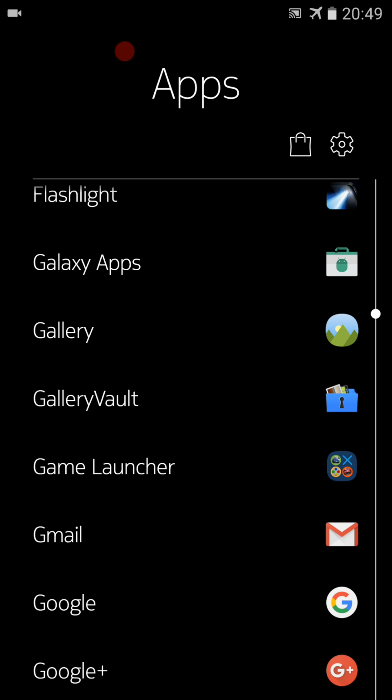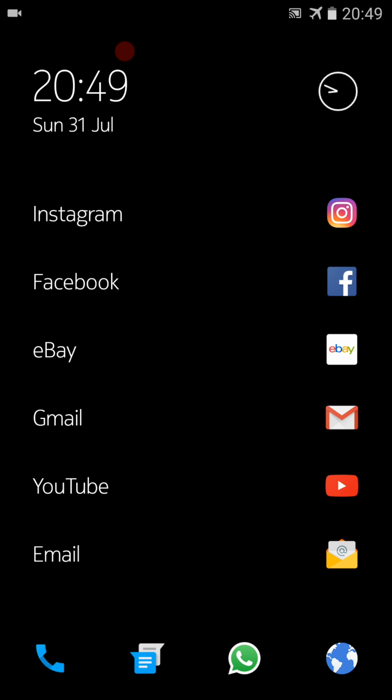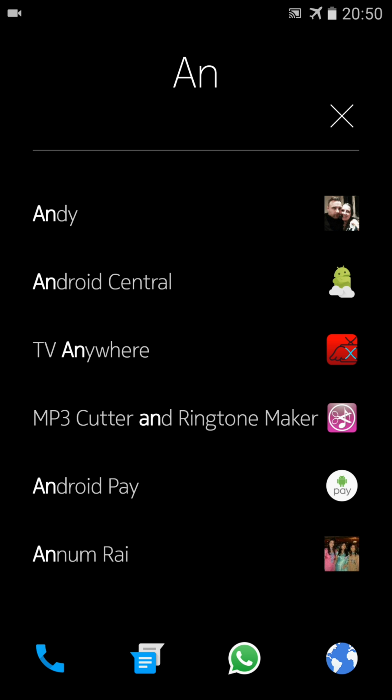I'll go back here just to give you an idea. So say for instance, I type in A again, and I do N. So I've got my friend Andy, but I've also got Android Central. So it's looking up applications, it's looking up contacts, but it's also looking up things that I've been browsing on the internet. So it's taking note of stuff that I'm Googling as well.